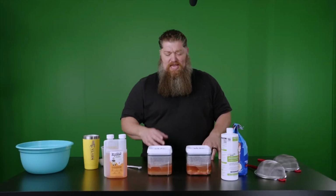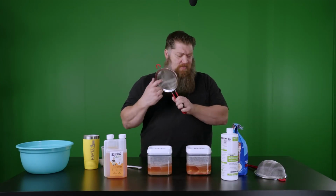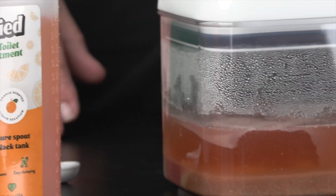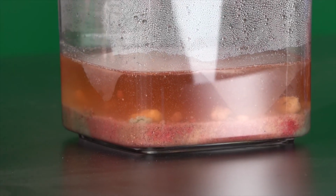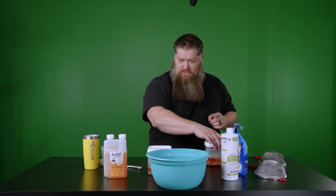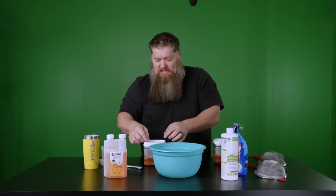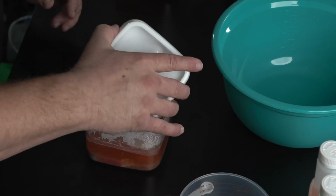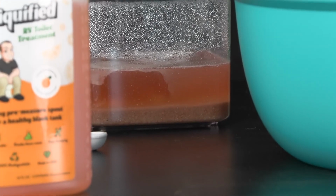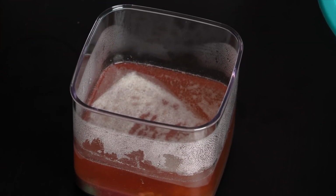All right, so you saw the time lapse. It's the next morning, and now we're going to do the final test, and that is, let's see what goes through the strainer. Now, we had some breakdown. You saw it in there. What I'm going to do is I'm going to take the barrel. I'm going to slightly move this one over here. We'll start with the liquefied first. I'm going to open this up. I did put a piece of toilet paper in there, and I'll tell you, the toilet paper, the enzymes, the bacteria really, they'll kind of nibble on it a little bit, but it doesn't dissolve it.